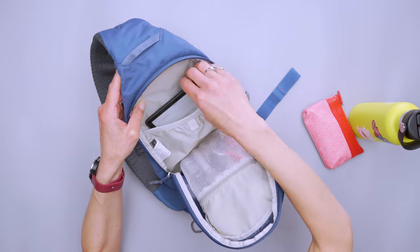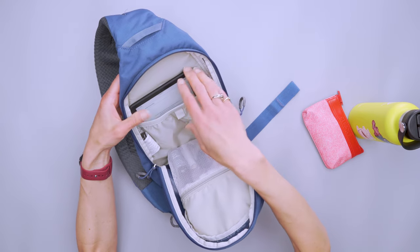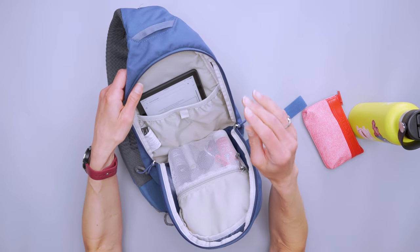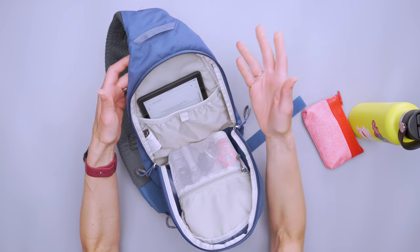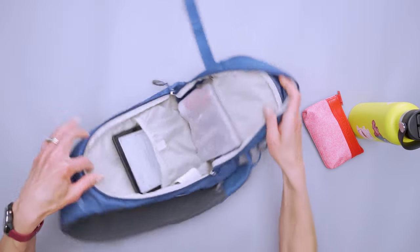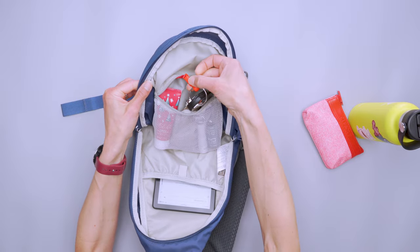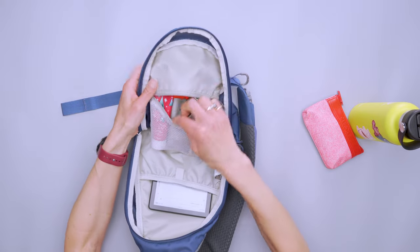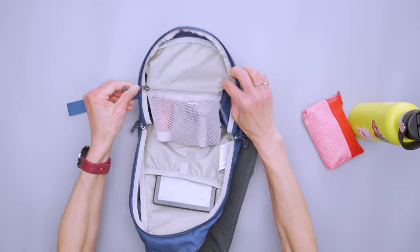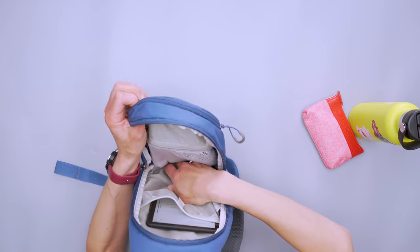Against the back there's a slip pocket — I've got a Kindle in there. Smaller tablets fit here; a full-size iPad doesn't fit. A Kindle, Nintendo Switch, or a notebook all fit nicely, or you can just use it to hold other small gear. Along the front is a mesh zippered pocket, which has a red plastic Osprey key clip inside — works fine, gets the job done. I've slid in a few toiletries. It's really nice to keep things from falling to the bottom. With the two organizational options, it's a lot easier to find what you need. If you have too many things in the mesh pocket, you just need to wiggle things around to fit something larger like a water bottle, but slide them to the side and it's fine.